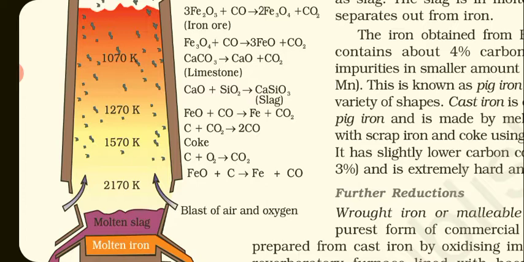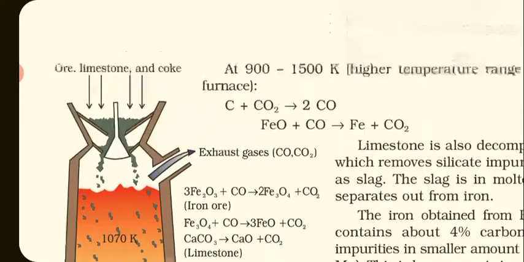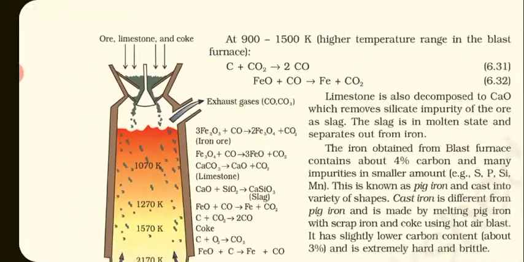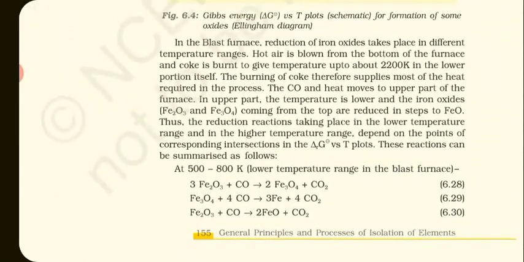You can see in the equation. Then iron oxide when it further reacts with carbon monoxide forms iron, and CO2 is removed as a gas, and coke is reacted with CO2 and forms 2CO, carbon monoxide, which acts as a fuel gas. So in the final step, iron oxide when it reacts with carbon or coke, it will give molten iron, and carbon monoxide is removed as a gas. So these are the reactions taking place in the blast furnace.